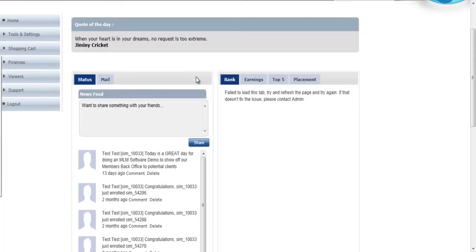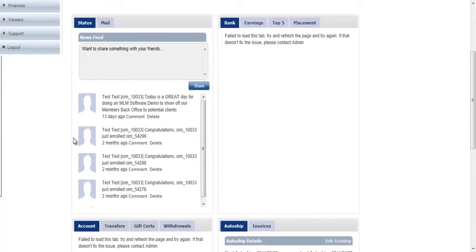Then you'll see our 4 quadrants. So we've got status and mail. Status is like a Facebook feature. And depending on the member settings, when someone new joins his team, it'll notify them when he puts a note on. They can add their friends. Anyone they personally enroll can be set to be automatically made their friend because that makes the most sense. So it works just like a Facebook news feed. The reason that's in there is if you have a Facebook newsfeed built into your MLM software, you're less likely to lose control of your membership by having them run off to Facebook to make groups.